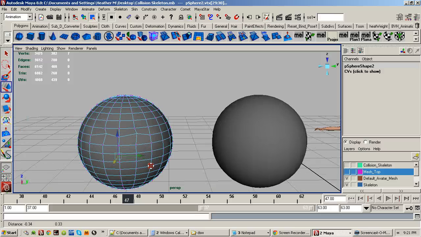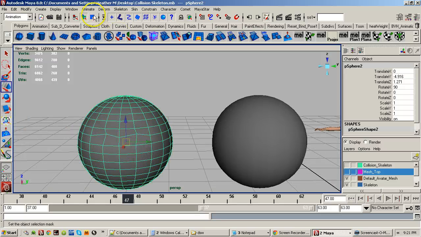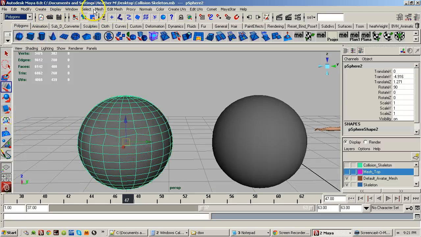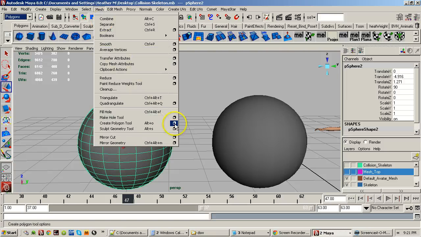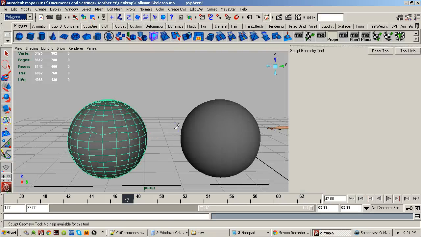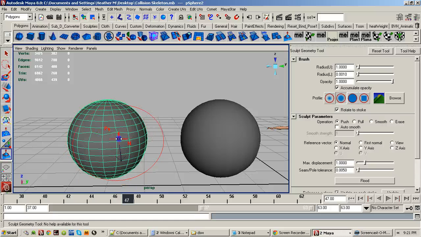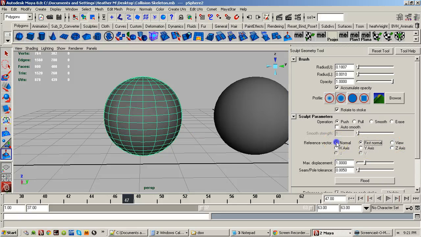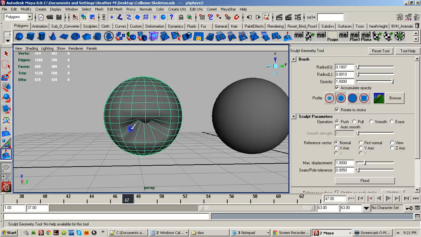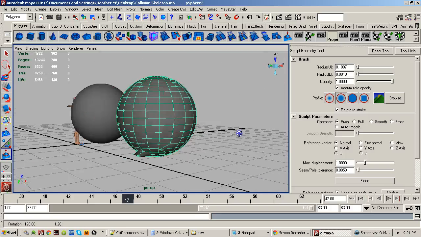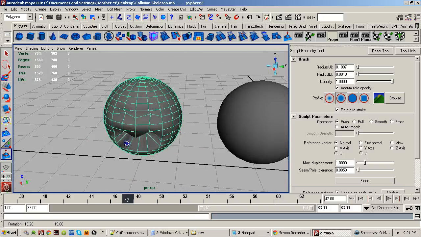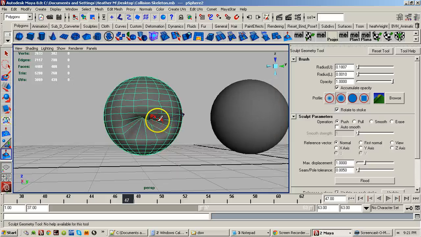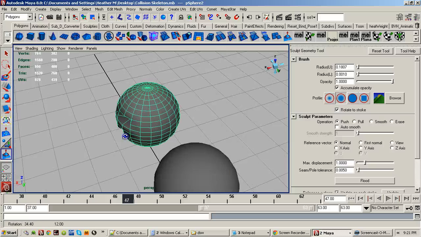They might have used the sculpt geometry tool, and they might have started doing stuff like that and just reshaping it. I was trying to make kind of a face there, but you can kind of get the point.